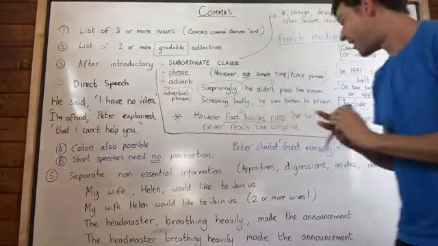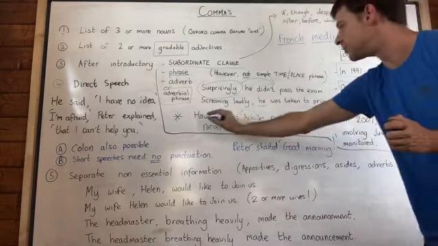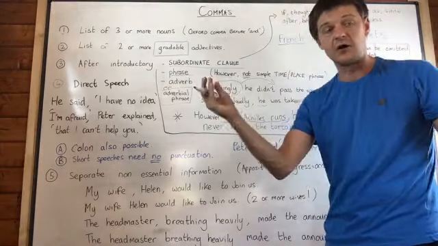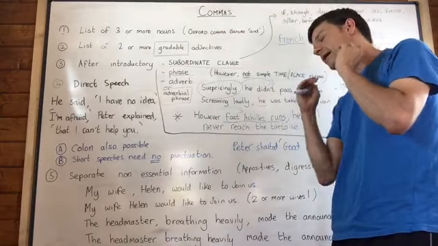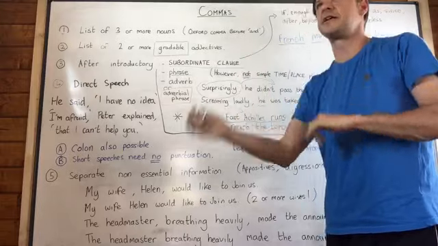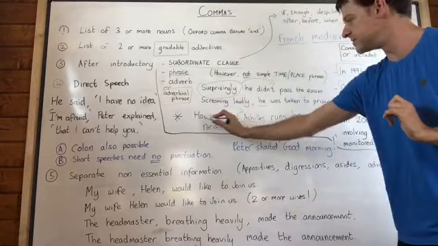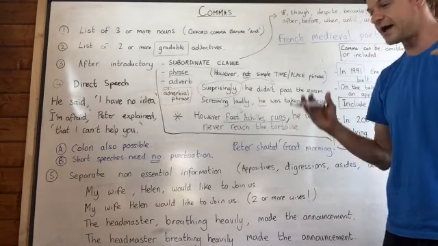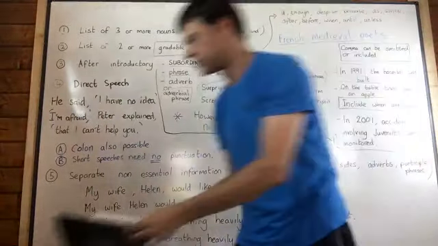However, I would use a comma right here because this is a subordinate clause. However fast Achilles runs, it's not a whole sentence in itself. It's not an independent clause. We can't just say however fast Achilles runs, full stop. That is impossible. So I would consider this a subordinate clause, and I would have a comma here. And I have no idea why the Oxford Style Manual don't use a comma there.